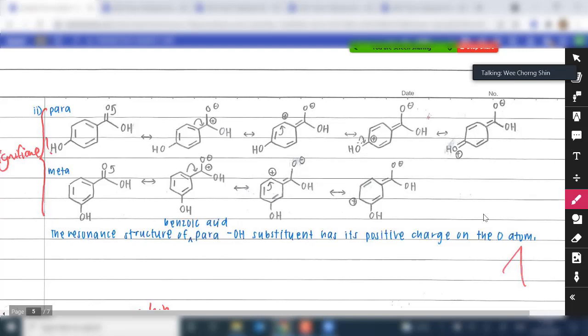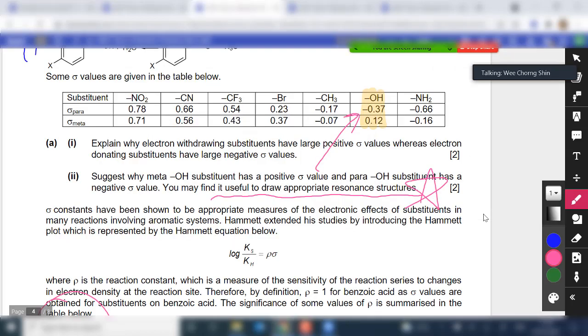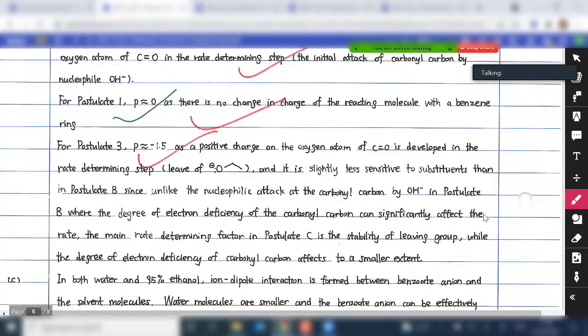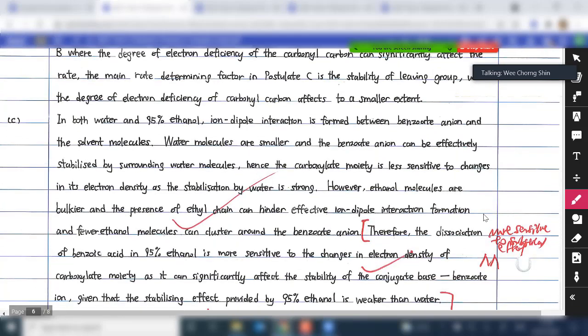So don't draw and draw, and then you don't know what is the outcome you want to showcase to the examiner. That's very important. My suggestion is, if you know what you want to showcase, then you draw. If not, then don't draw and draw without explaining. Sometimes it's only just 2 structures. That's it. Enough already. Anyway, I come back. I think I'm done with this, so I'll move on to part C.